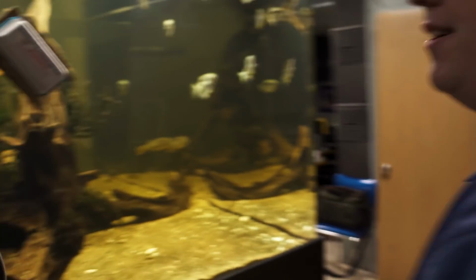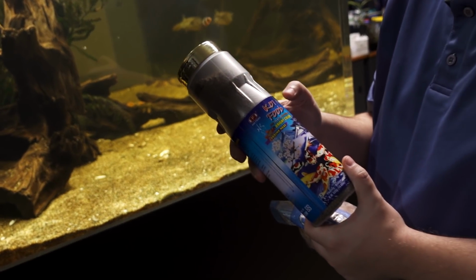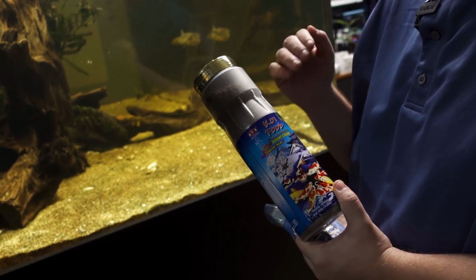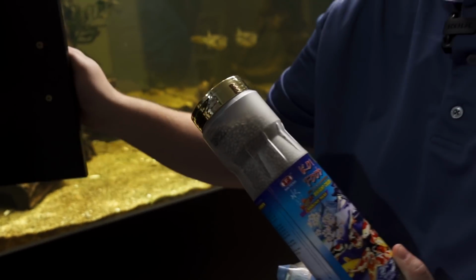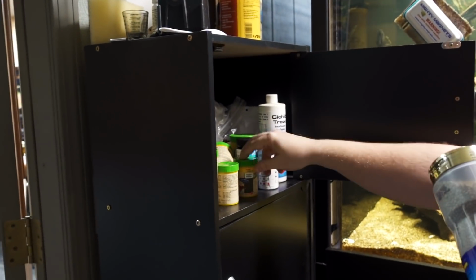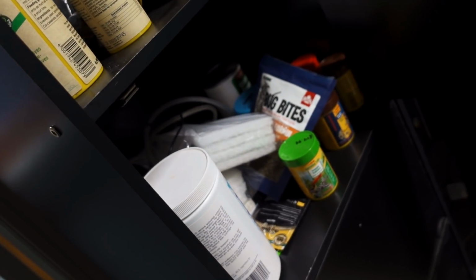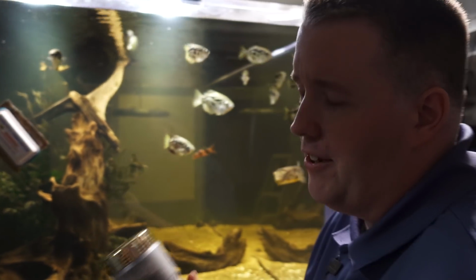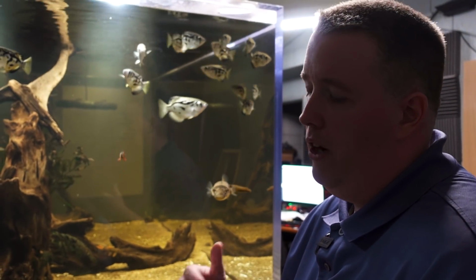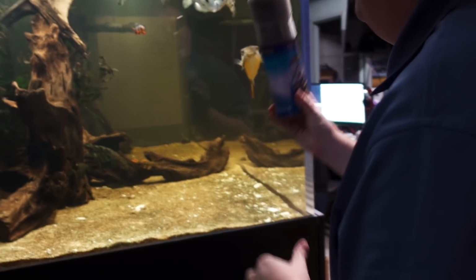Some of the foods I've been testing are some different koi foods, but they have a lot of different blends. But Hai Fang, we don't carry it yet. I think I'm going to bring some of these foods in. I just really want to make sure which foods I'm going to bring in. I don't know if we have any more. You can just see how many different foods and products I end up testing, and that's just where we hide all this stuff. It's just a billion things to test and try. I've always liked this food. I fed it way before I ever owned a store, and we could never buy it at a good price, and I might be able to buy it at a good price now, so I gotta feed these guys.